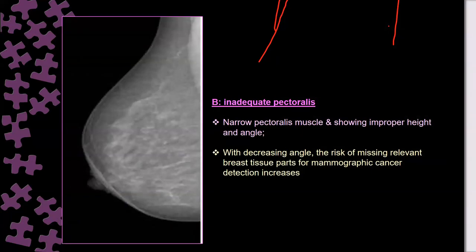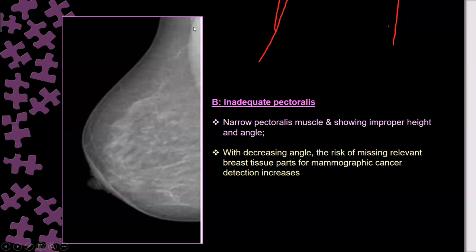Okay. Regarding this image, what about the pectoralis? Short. Insufficient pectoralis, or inadequate pectoralis, definitely inadequate pectoralis. It looks like what? As if it is an extended lateral CC view. Usually you have seen it. The pectoralis looks semilunar in the extended lateral. Yes? And here it is semilunar. Here it is convex. The shape, yes, is convex.